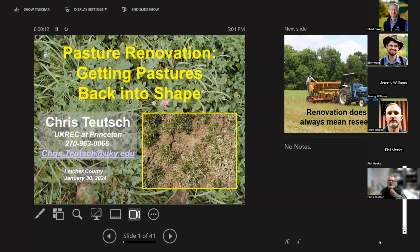So I'm going to talk about pasture renovation tonight. What I want to do is lead you through my thought process when it comes to pasture renovation and then talk about frost seeding as part of this whole pasture renovation program.